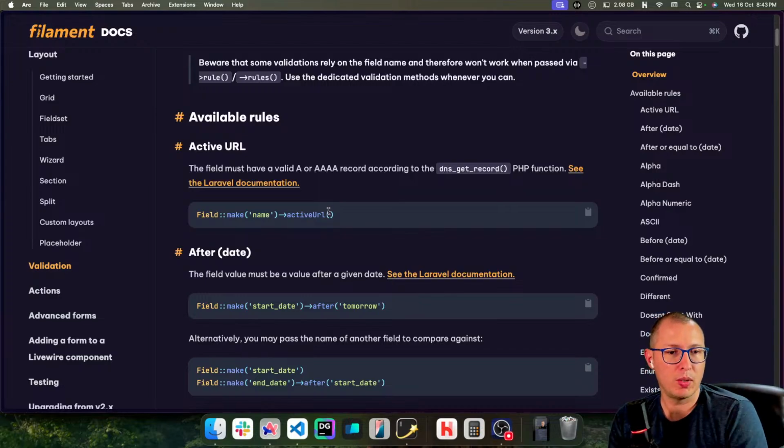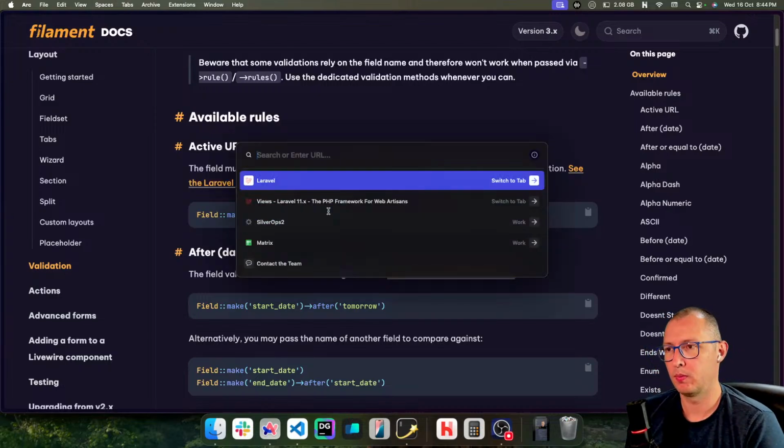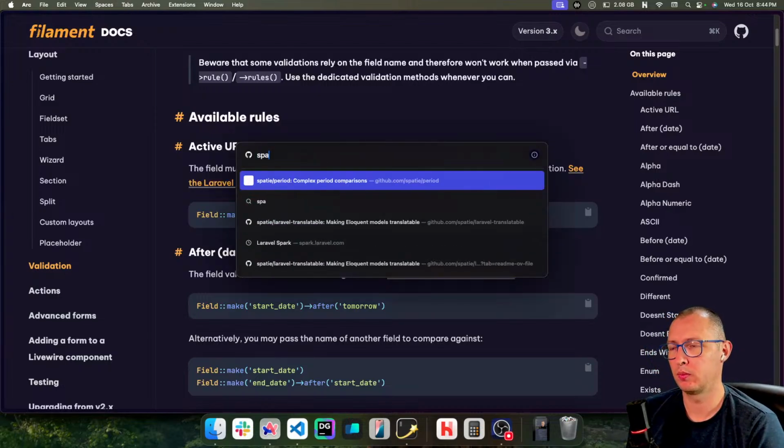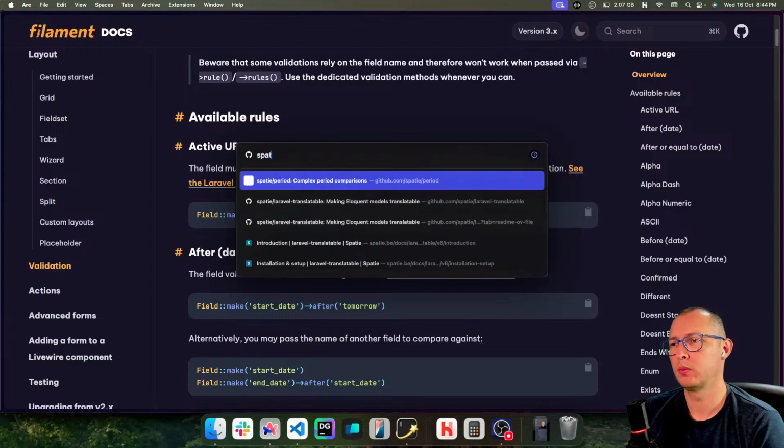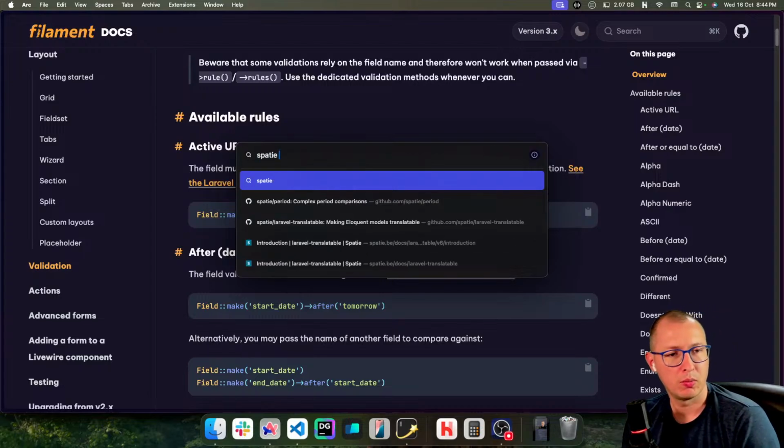You don't know how to access... So the Spatie plugin gives you the language switcher, but you don't know how to access the selected language value. What is it?